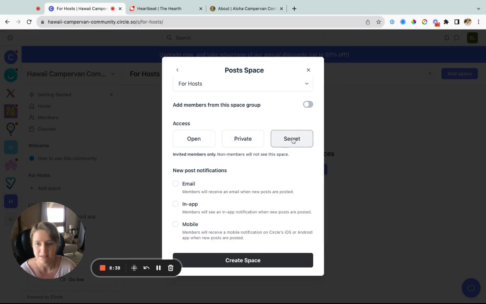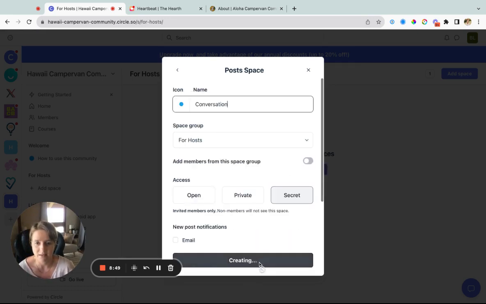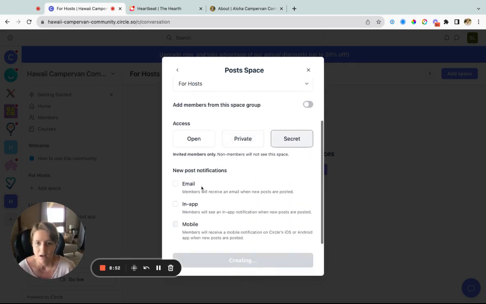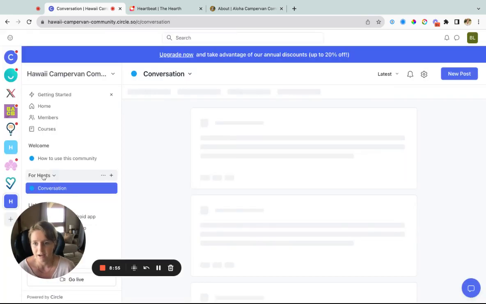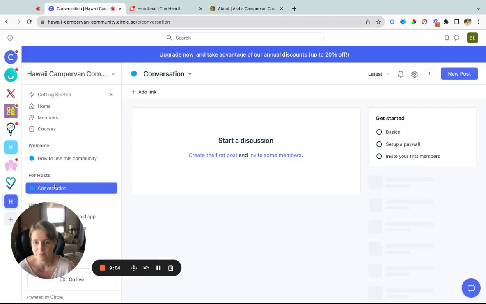Actually, I want this to be secret because for guests who come to this and can access it for free, I don't want them to see it. Sometimes for spaces like this, if you make this entire space group private but not secret, then people who join the community for free can see the other public spaces. These will all be locked. But when you have a lot of locked spaces, I think it becomes a little bit of a frustrating experience where they click into a new space, it's locked, new space, it's locked, new space, it's locked. So I just prefer to hide this entire group of spaces.